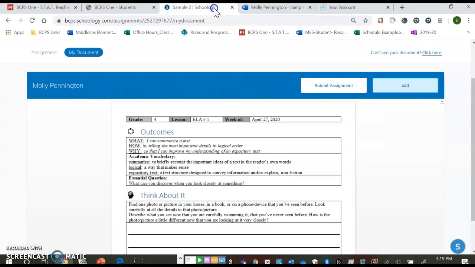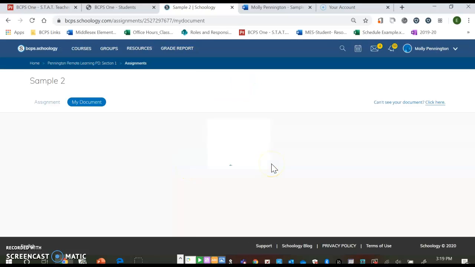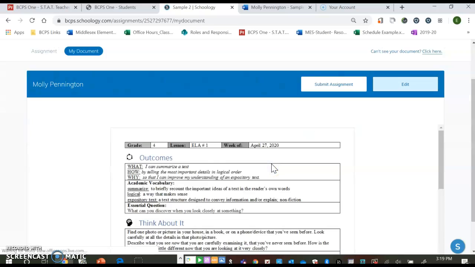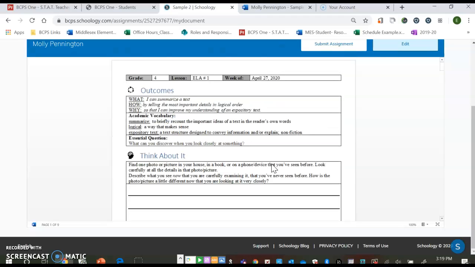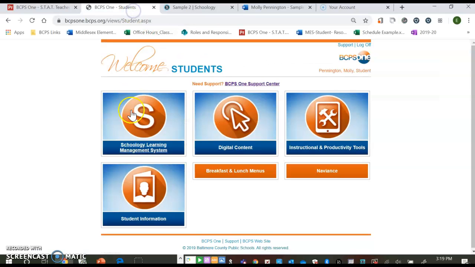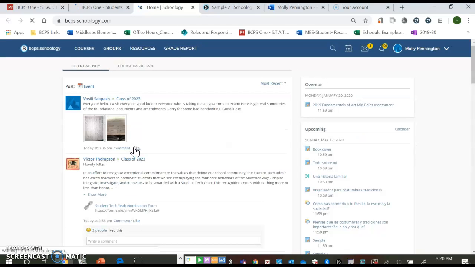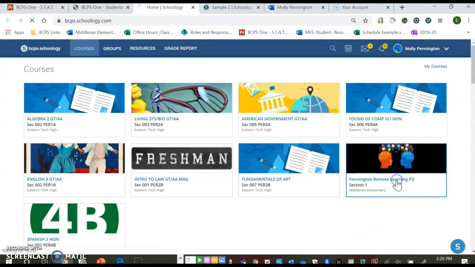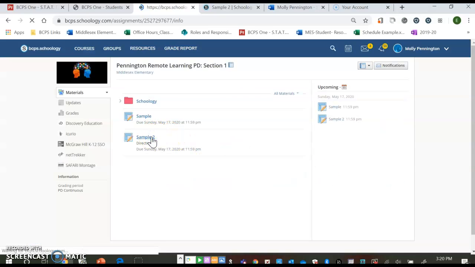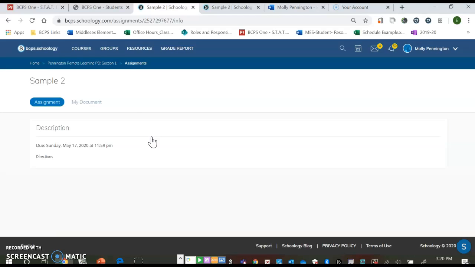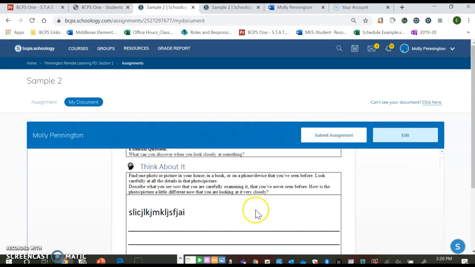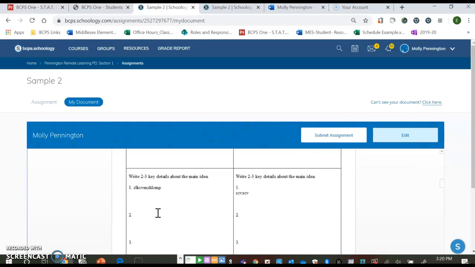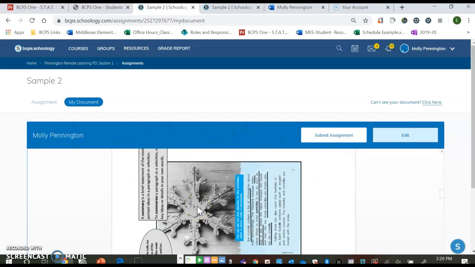So now she should be able to go back and hopefully you'll be able to see the work that she did, although it's not appearing there. Let's see what happened. Troubleshooting as we go here. My document. And see, there, the work is there. All the stuff that she typed. I just needed to refresh it.